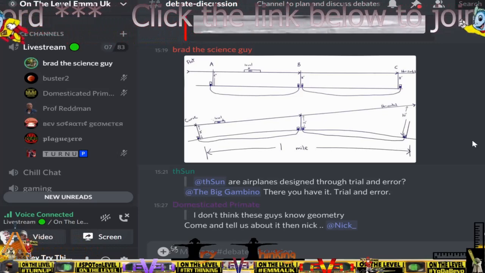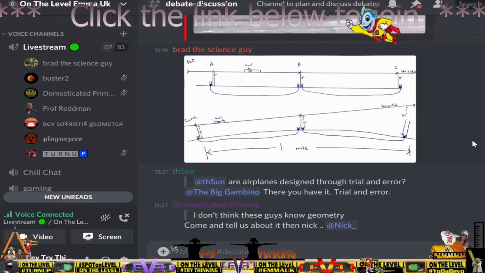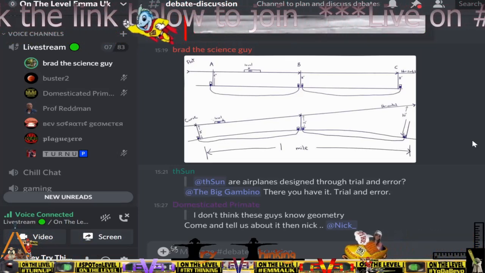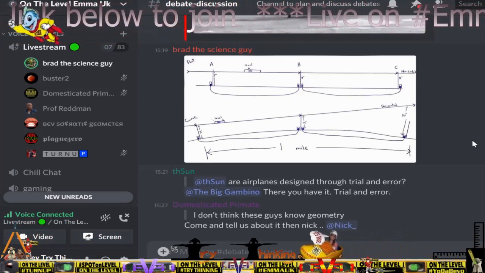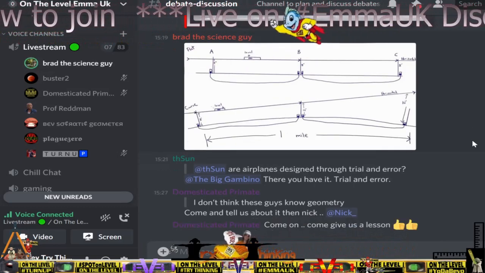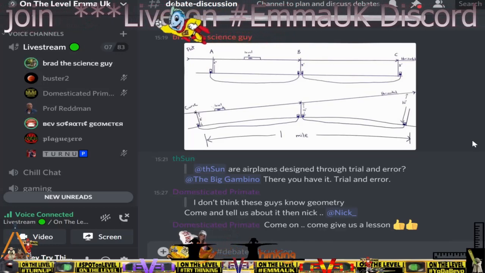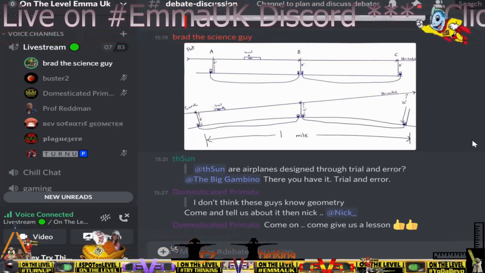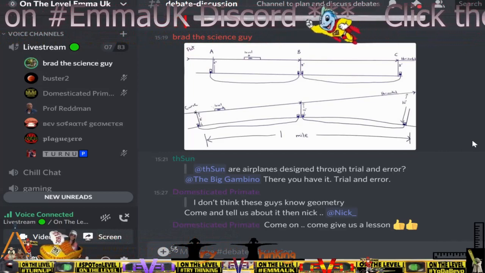In the debate discussion, can you scroll way up? I had a picture in there earlier. Somebody reposted it. It was a domesticated primate. And he wanted me to add another line onto Y. Can you find that picture? It's on my other device. I don't have it. Copy it.